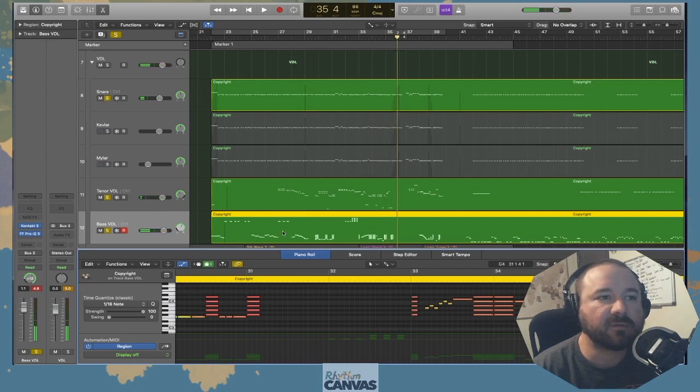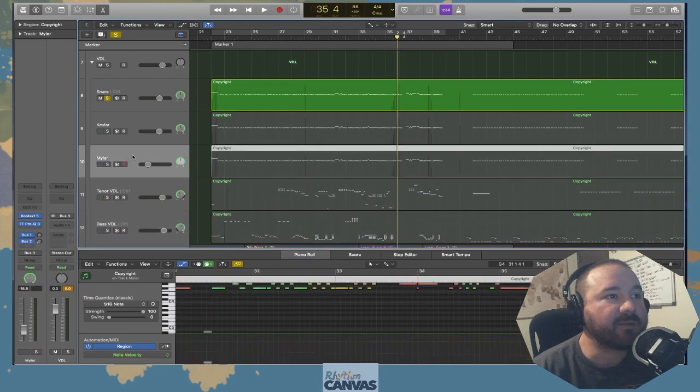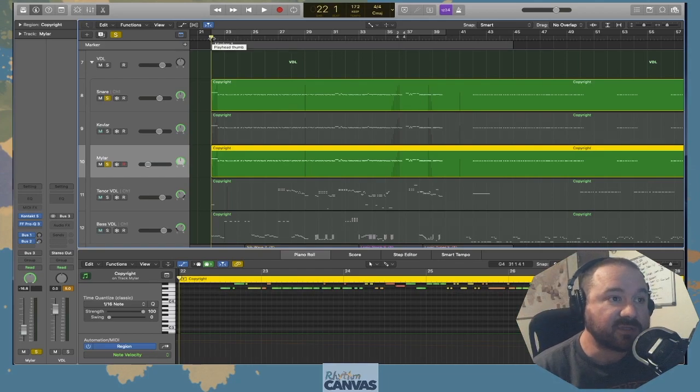Yeah, so that gives you just some more detail. Another part that is a Jim Casella thing that I just found out about. I think it was like 2 years ago at the Arcadia Symposium. Shout out to Tony and all those guys that do that. Man, it was crazy. But a little trick that Jim Casella did on a piece was he used the Mylar and the Kevlar and mixed it with the snare.